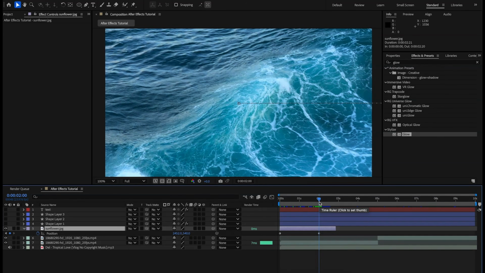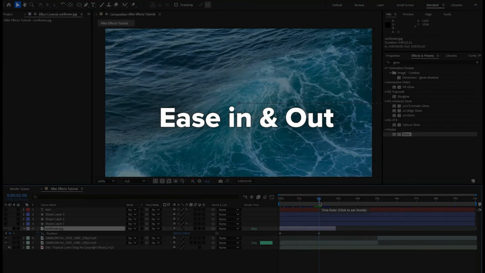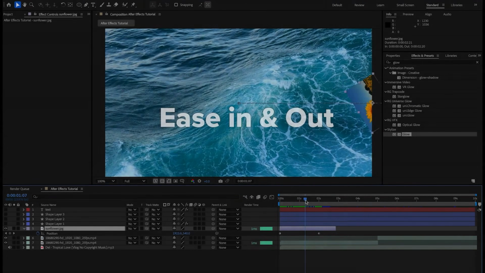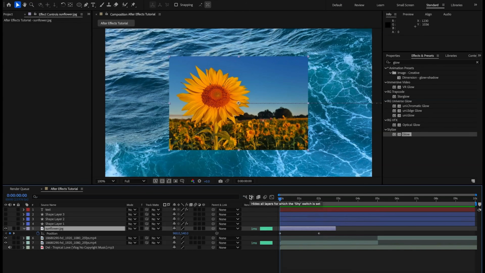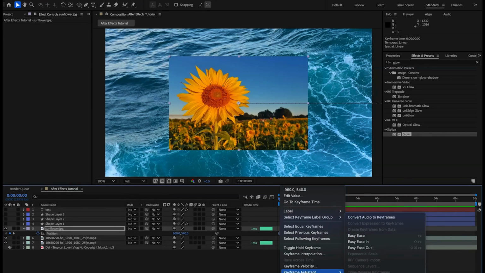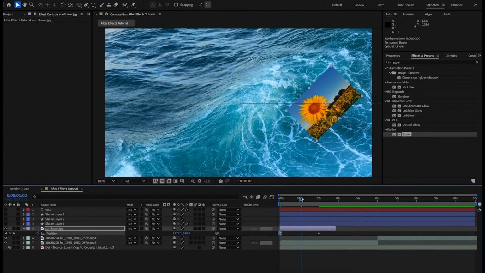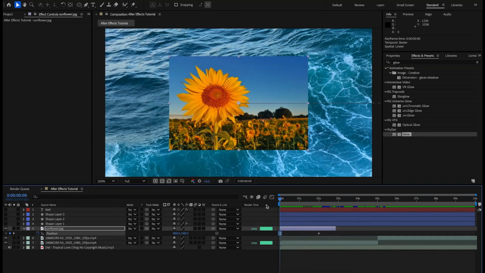One of the last things I want to show you before we export our project is how to ease in and out of your keyframes. Right now, the animation just starts harshly and it's the same exact speed from beginning to end. But if I want to ease in to this motion, I can right click on my keyframe, click Keyframe Assistant, and apply an easy ease to this keyframe. This changes the look of the keyframe, and this is how I know I've applied some sort of ease to it. This will ease into my motion now instead of harshly starting at the same speed from beginning to end, which will make it seem more natural in my animation when I export it.